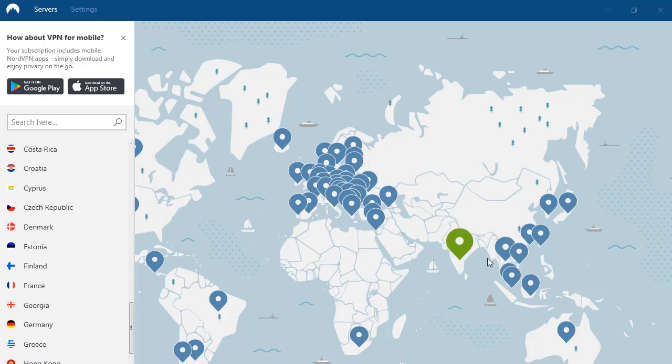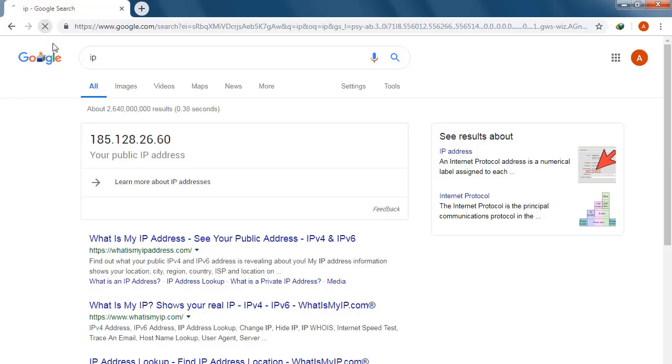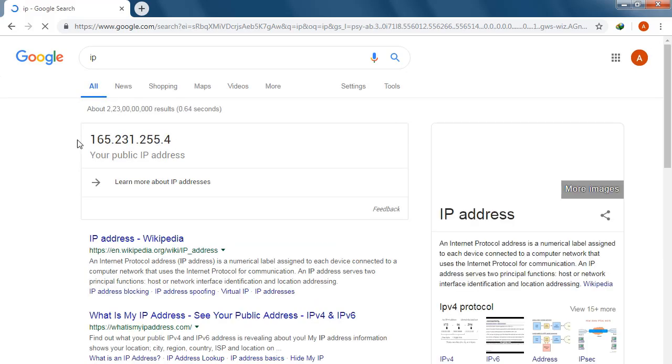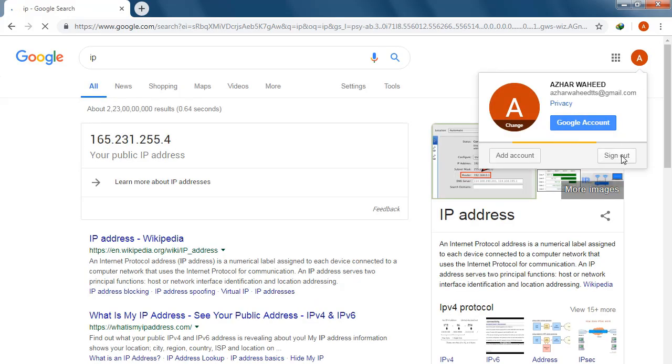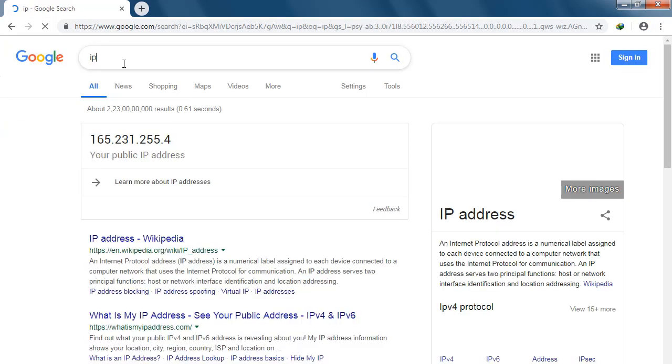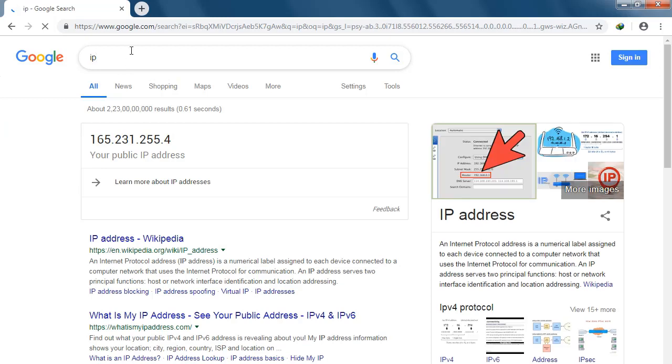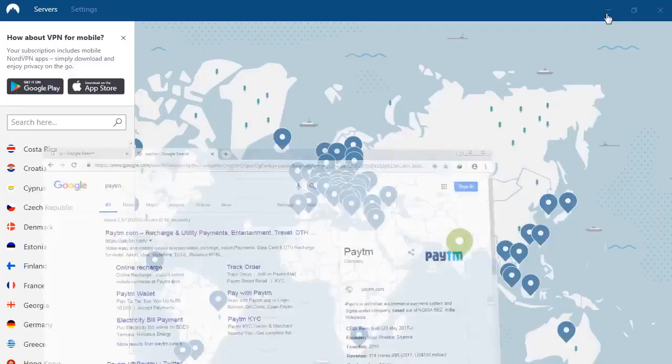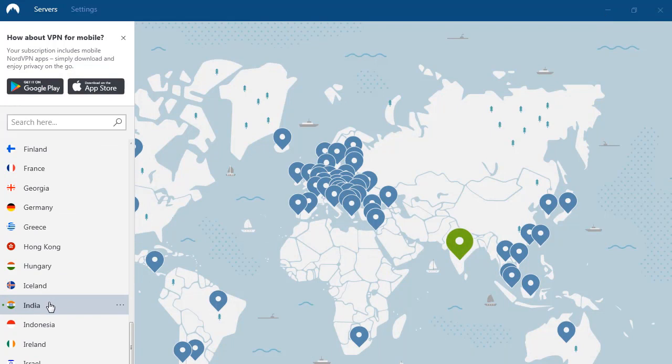Connection successfully connected. Click here to refresh the page. This IP has changed. Click here on any one country name.